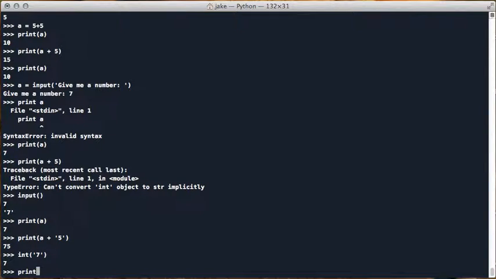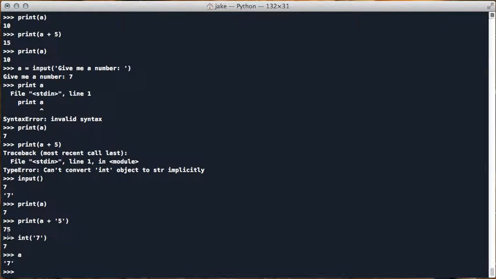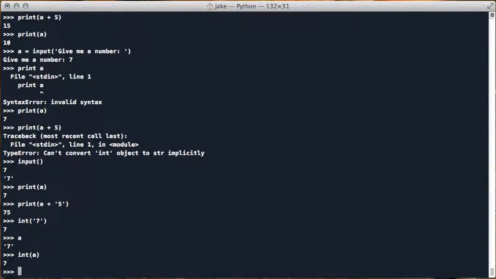So if, for example, we've got our A, and we know that it's a string of 7, and I want to change it to an integer, I could say int of A. Okay, so rather than having quotes around it, it doesn't have that anymore. It's now just this 7.